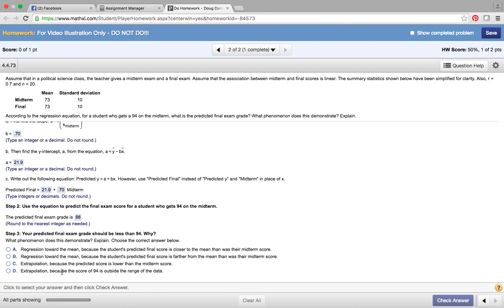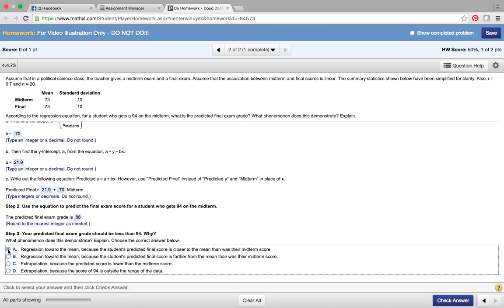Well, guys, the 94 doesn't appear to be outside the range of data because of our standard deviation. So what do we think here? So what's going to happen here is our 94, our 88 is being pulled toward the mean because the predicted score is closer.